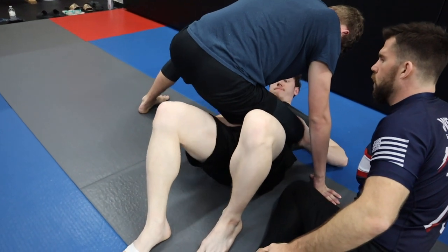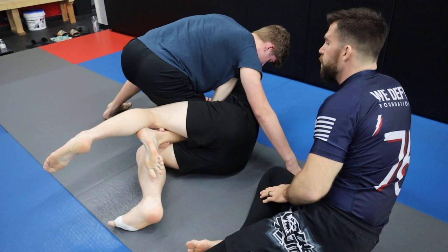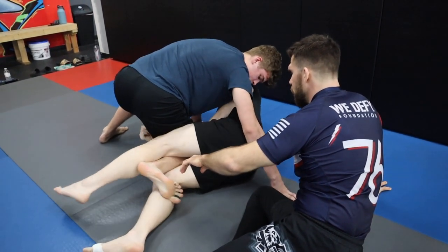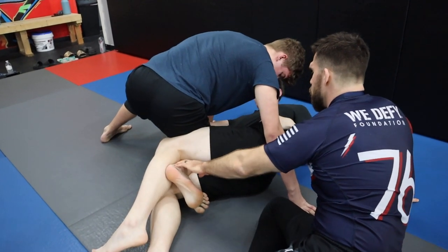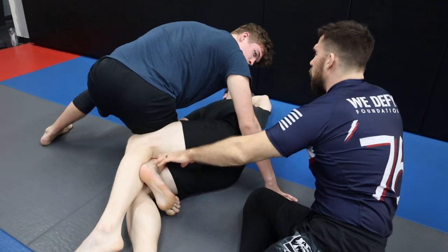So bridge up for me here, Hunter. Now, turn your hips and shove it in. Bang, right there. Now, from here, you wanna try to get all the way into your half guard here. Yeah, now you're in a quarter guard. There's stuff that you can do from the quarter guard. I'll show you how to do this.